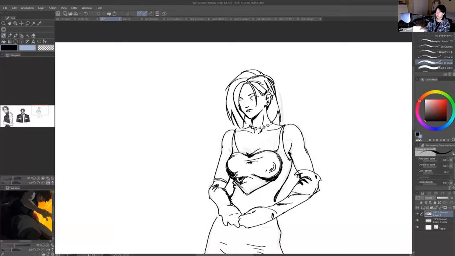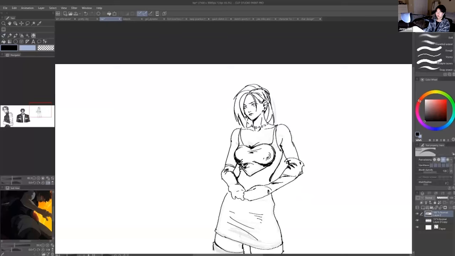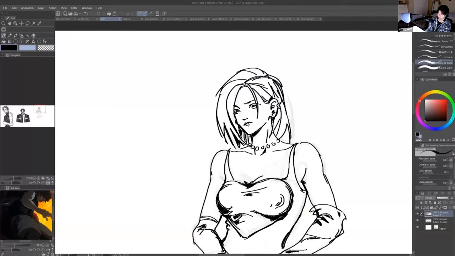And then at the end, of course, what's important is I'm not microscoping into one specific area before I start detailing it. If I'm doing a sketch, I'm zoomed all the way out, and I fix it as I go, as I continue sketching it, because I don't want to start coloring it or doing details on it if the proportions aren't right, because that's going to be really tough to fix later on. Yeah, definitely practicing from reference is really important.